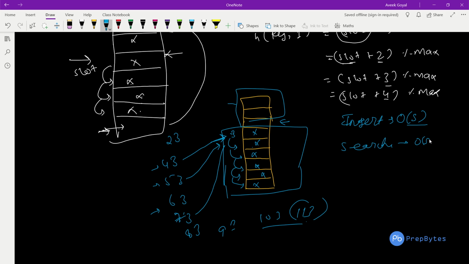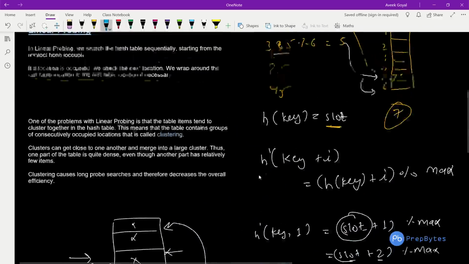Therefore what happens in the average case, and I'm not going to go into the probability, is around 0.25. So this is nothing but constant. This is calculated using mathematics, so we are not going to go into that. This is the average case time complexity. In the worst case, yes, it is order of s, that is the size of the hash table that we have. So this is the problem with linear probing, that clusters form, and nothing else.